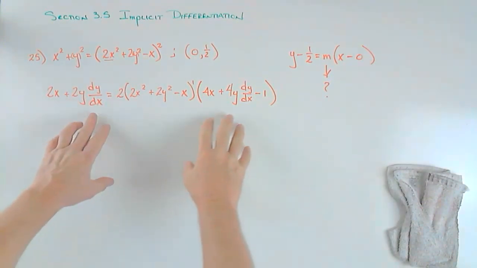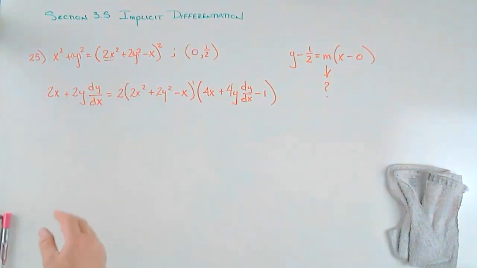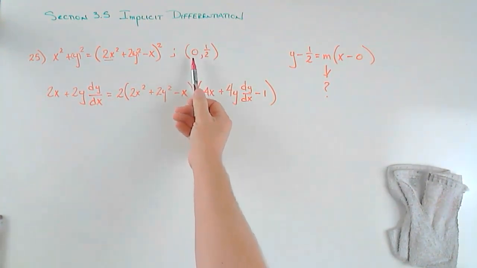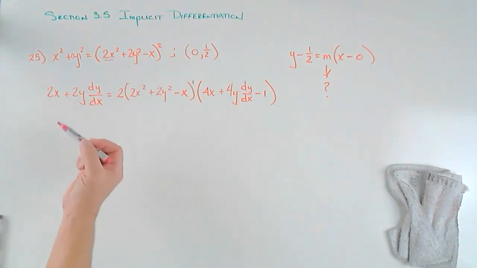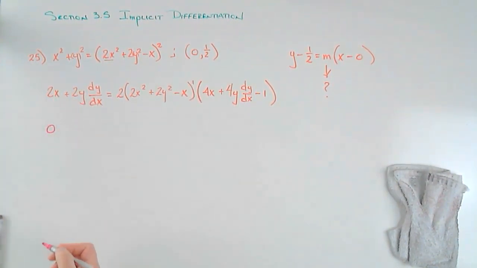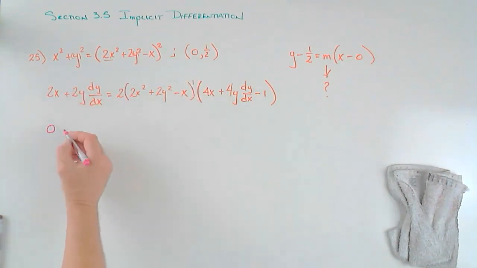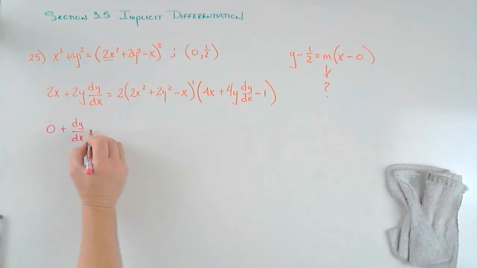Now, typically we would move the dy/dx's to one side, and move everybody else to the other side. We don't have to do it in this problem. In this problem, they've given us values for x and they've given us values for y. They've told us x is 0. So this is really 2 times 0. So that's 0. This is 2 times y. Y is 1/2. So 2 times 1/2, that's 1. So that's dy/dx. So we're just plugging the numbers in as we go.